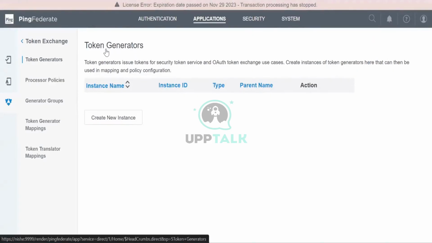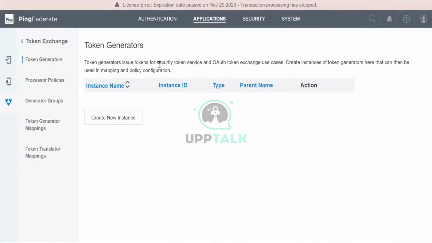This one is for the token exchange, right? This one will be used for PingAccess. We will be mapping this one in PingAccess. Whatever token you are generating, the token data will be used in PingAccess.